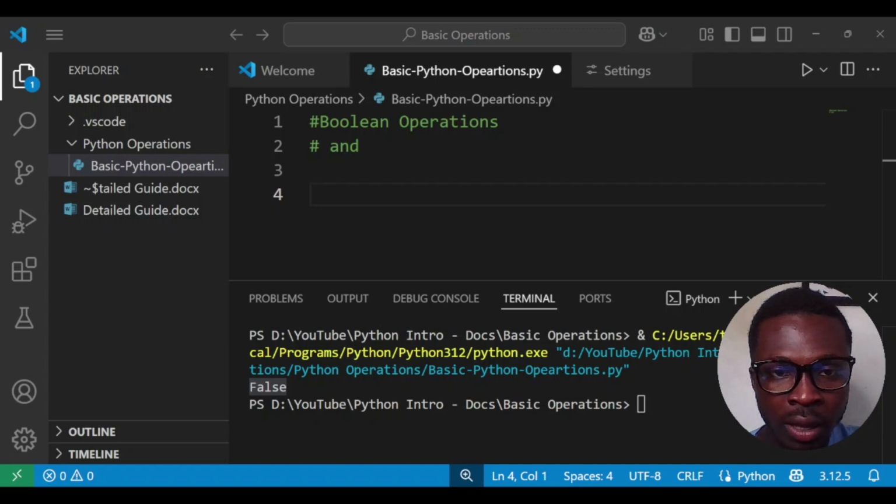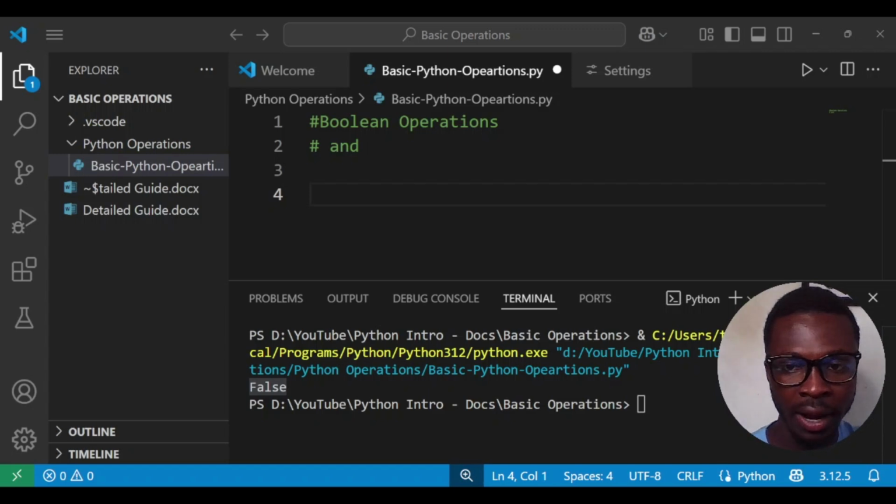And if Kofi comes to school, let's say well dressed here. If Kofi comes to school at one, we meet the condition. And then the second one is if he is well dressed, meaning we meet the second condition. So we meet these two conditions, and that is what the end statement does. With the two statements, if both of them are true, then it will return true.